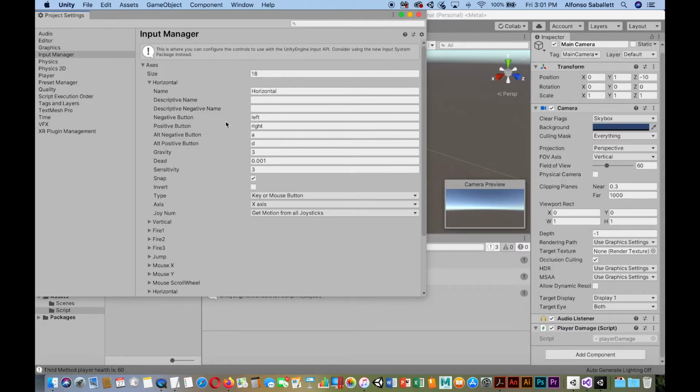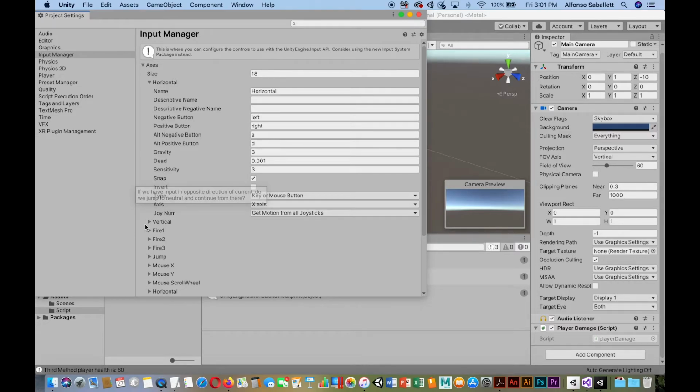As you can see here, on a mouse button, if we want to use a negative button, or if we want to use the left button, we have to spell it out as left. If we want to use the right button, and so on. Okay, and here are our WASD keys, as you can see. A is going to move it to the left, and D is going to move it to the right, or positive button.